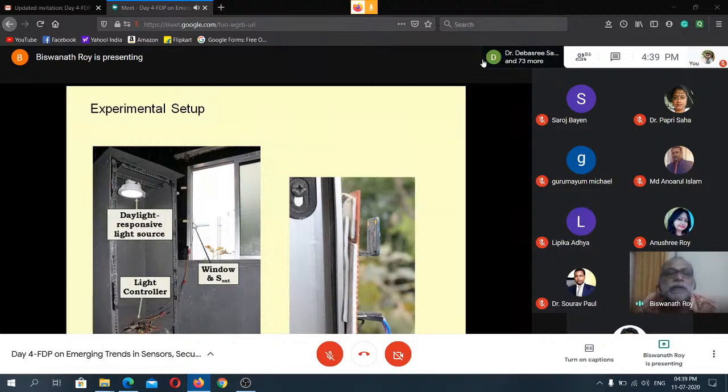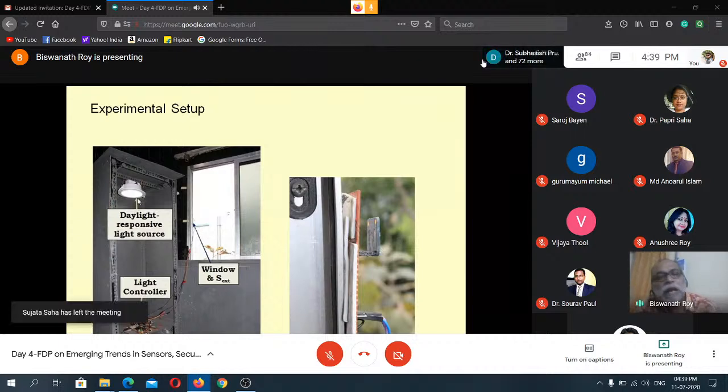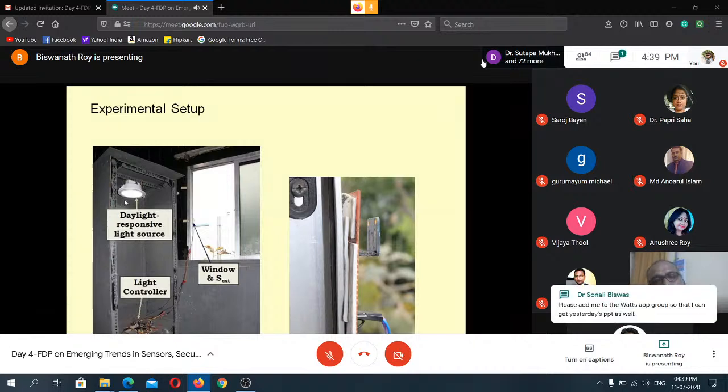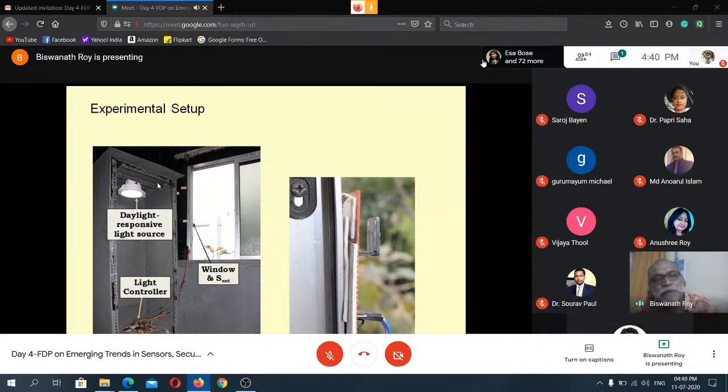Here you see the external light sensor at the outside of the window. This is the magnified image of this sensor. This is the external light sensor, and this is the daylight responsive light source, and the internal sensor is mounted here to monitor the radiation coming out from this light source, and it is kept within a dark box so that no outside light passes in. This is a photograph of this setup, right?